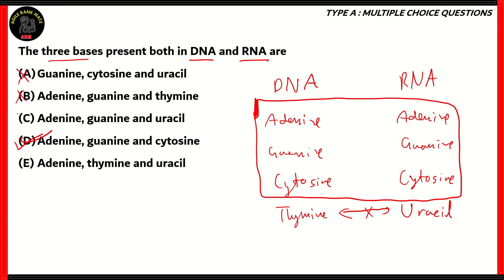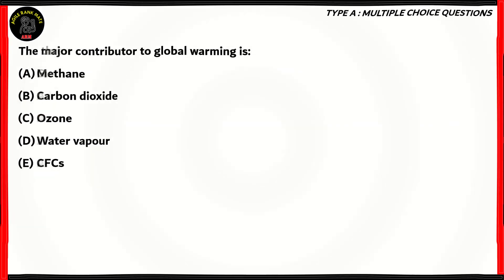In all the other options, either thymine or uracil, or both of them are mentioned, which is not present in both of the nucleic acids. So usually in questions, you have the opposite question being asked, that is, which of these is found in DNA but not in RNA, or which of these is found in RNA and not in DNA. So that's what's usually asked. In this question though, we're asking the reverse, the bases that are present in both DNA and RNA. So those are adenine, guanine, and cytosine. Thymine is found only in DNA, and uracil is found only in RNA.